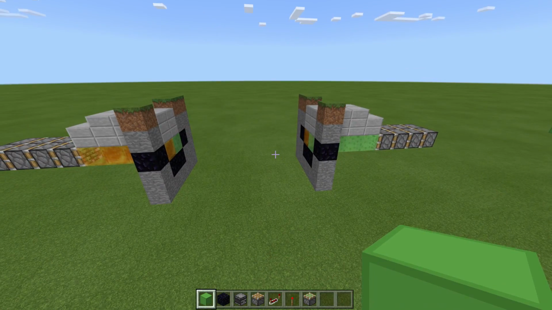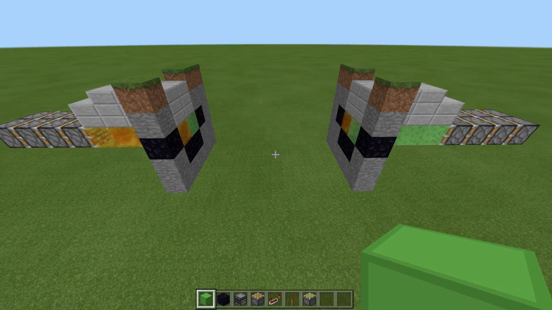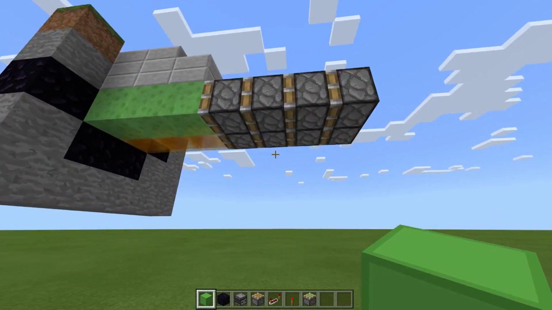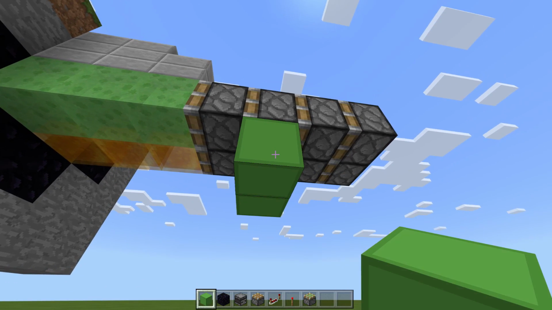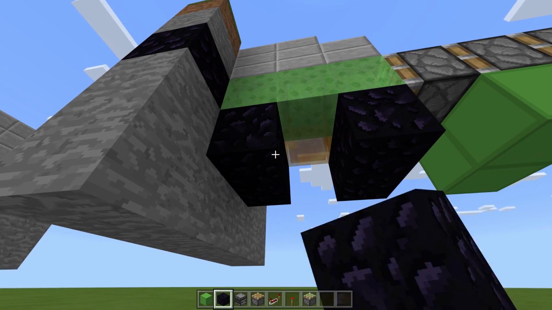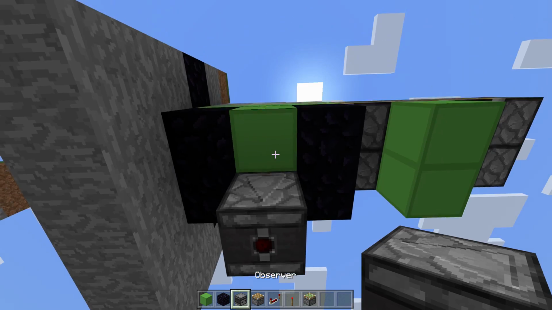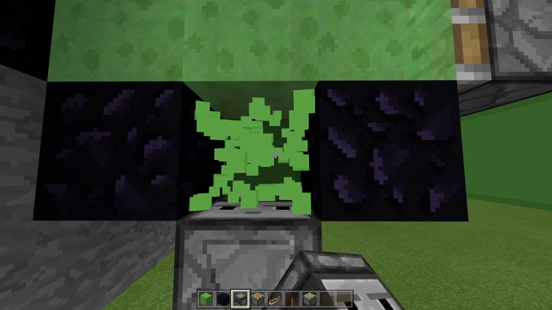Brilliant. Okay, now we're on to some proper redstone. So just make sure you're looking at the build from this side here. Then come over to the right hand side, and on these third pistons, place 2 blocks like this. Then grab some obsidian and place it like so. 1, 2, 3, 4. 2 temporary blocks here with 2 observers facing downward. And we can remove these blocks here.